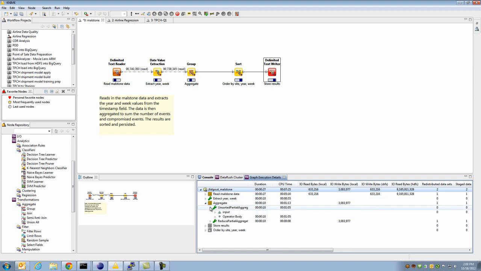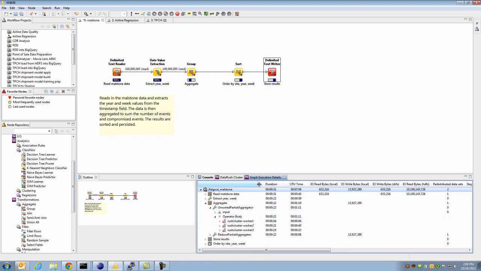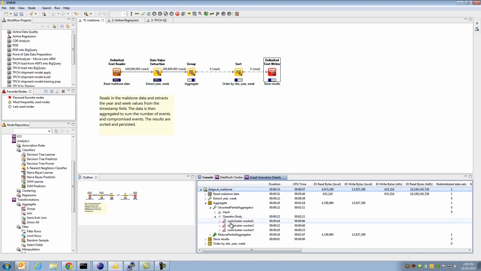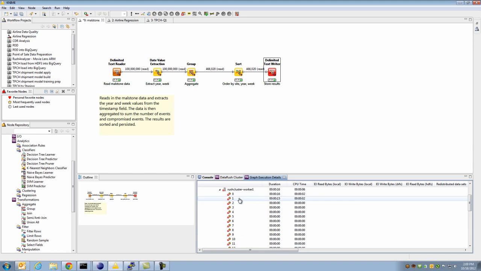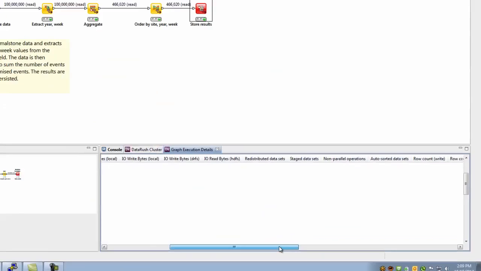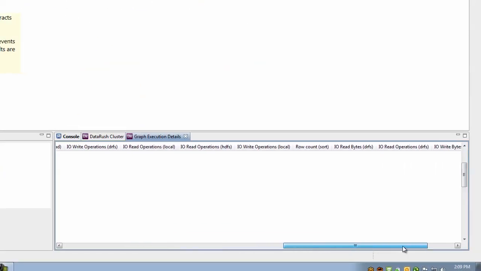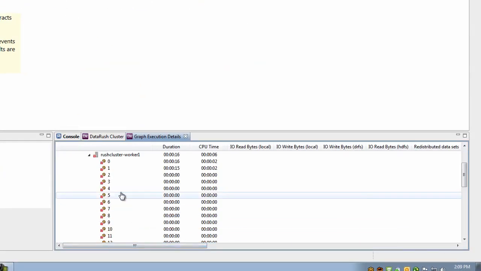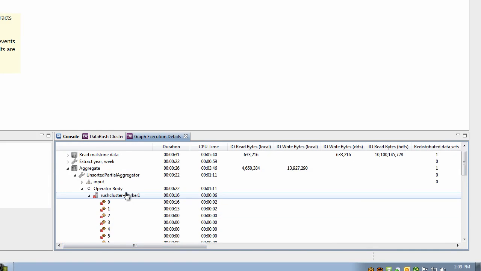And let's open some of this up. I can see that this particular process was running. It actually finished already on the cluster itself, on all 3 machines. But within each machine, we can see that I had 32 versions of it running, and each of those was processing data. And we get a row count of the number of fields that were processed, number of rows that were processed.